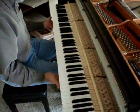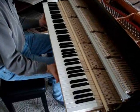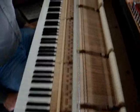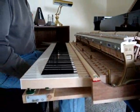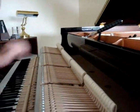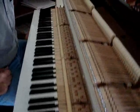But like I said, I stand by my results. Okay, so here's the action coming out. Lovely. There we go. Now, if you do this at home, please be sure you don't push any keys down when you pull the action out, because you'll break off hammers. They'll get caught on the underside of the edge of the pin block and snap off they'll go. Then you will gnash your teeth, and don't blame me.